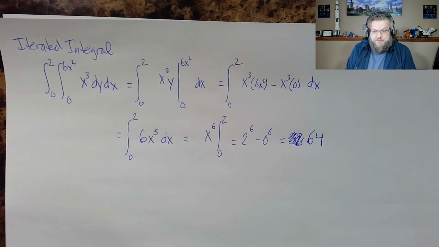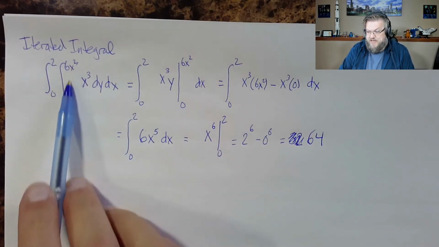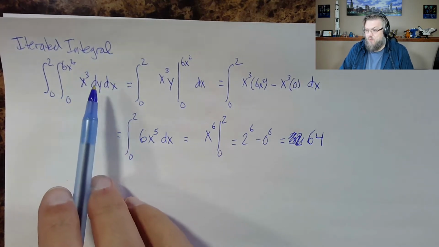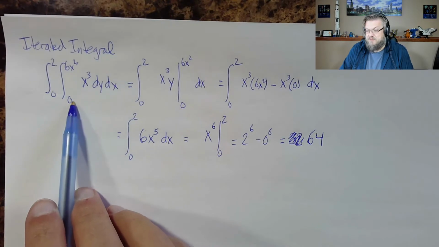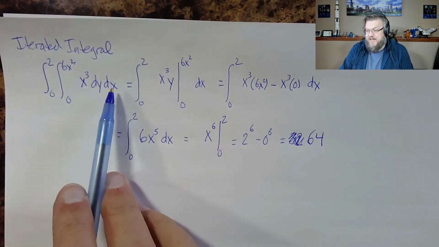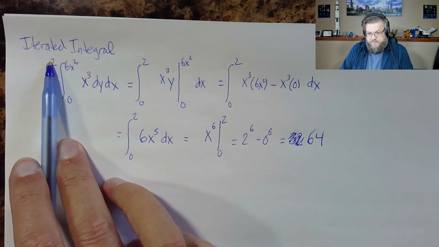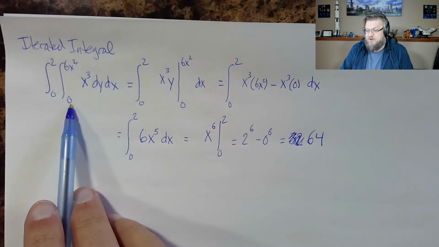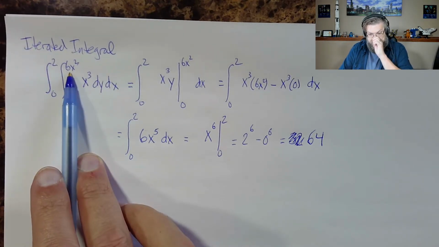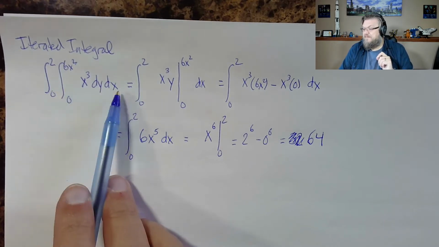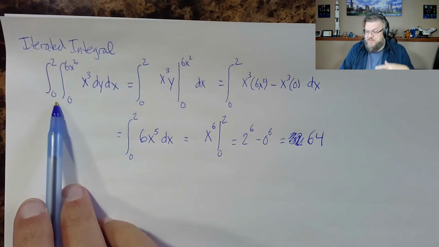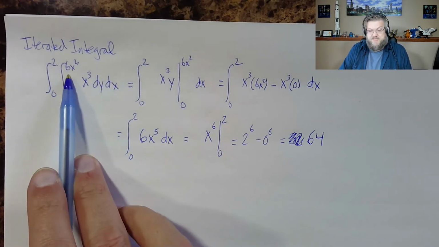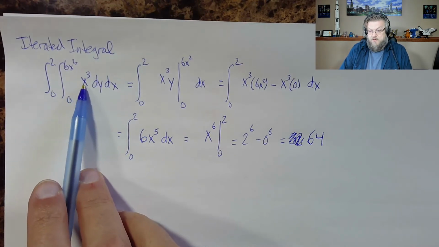Because I want to now get into a little bit more about these limits of integration and how they're functions. And you see how the domain of integration is two-dimensional? There's y values going on, like y is going from 0 to 6x squared, but then x is going from 0 to 2. So when x starts at 0, for instance, do you see that the y is only going from 0 to 0 in that one instance? And if x was 1, which was halfway in between the interval from 0 to 2, then this integral would only be going from 0 to 6, because x is currently 1, yeah?